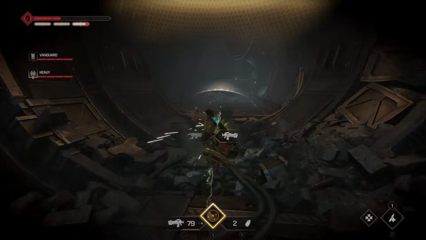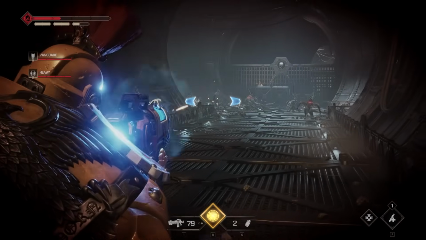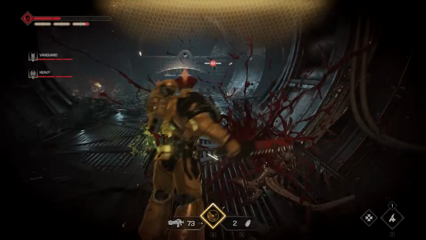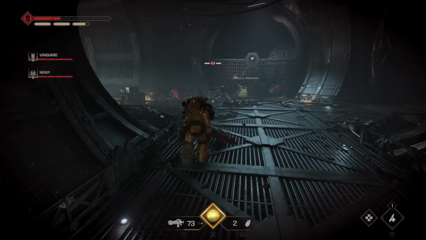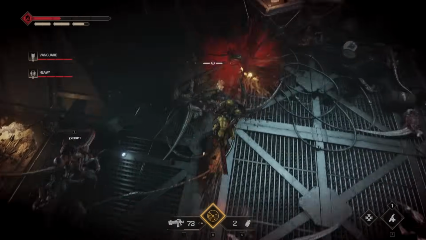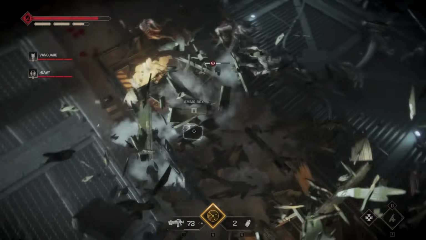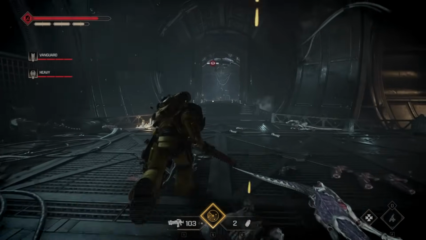I do prefer that fight over the Neurothrope. The Neurothrope just feels like a waiting game often when you don't have a weapon that can kill it very quickly. Like if you have a Stalker Bolt Rifle, Neurothrope's super easy, but if you don't, you're just chilling there. If I use my stim like another one here. No. Fresh munitions.